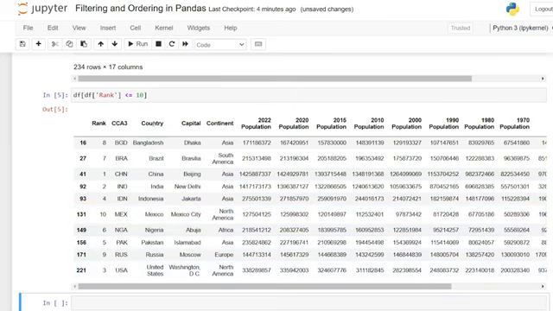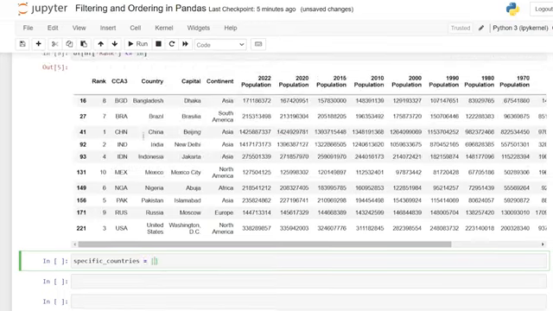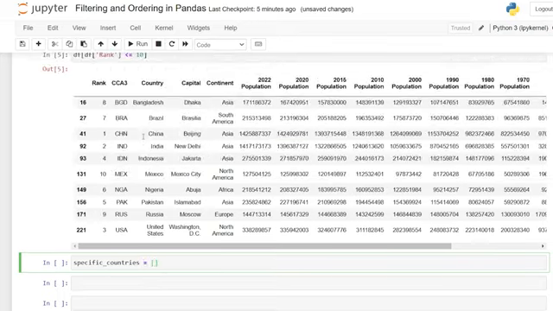Now, if we look at these countries, we can specify by specific values, almost exactly like we did here. But instead of doing a comparison operator like we did right here, and including those names, let's say Bangladesh and Brazil, we can use the isin function, almost like an IN function in SQL if you know SQL. So let's go right down here and we're going to say specific_countries. So right now we're just going to make a list of the countries that we want. And then we'll say Bangladesh and Brazil.